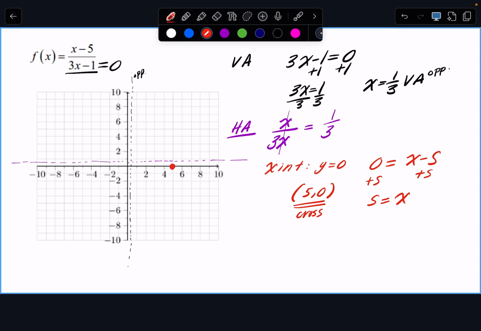This is also wildly important, you guys. That is the only place you can cross the x-axis. Do you know how many kids will get all this and then they'll draw a graph and then they have their graph crossing in some random place at the x-axis? That is the only place we can touch the x-axis. All right, let's do y-intercept. Y-intercept is x equals 0. So that'd be 0 minus 5 divided by 0 minus 1, which is 5. We plugged in 0, got out 5. Over 0, up 1, 2, 3, 4, 5.